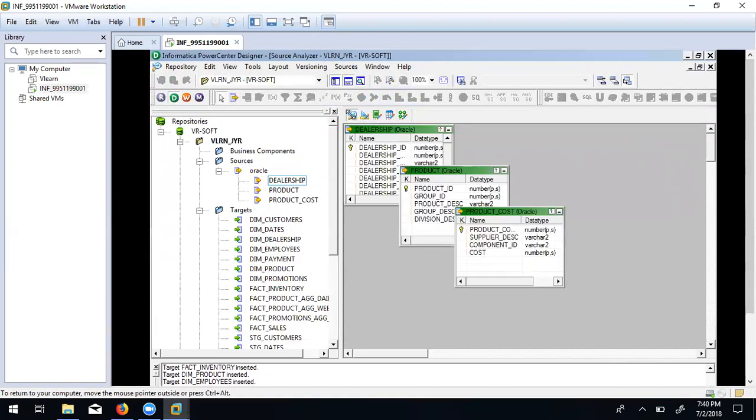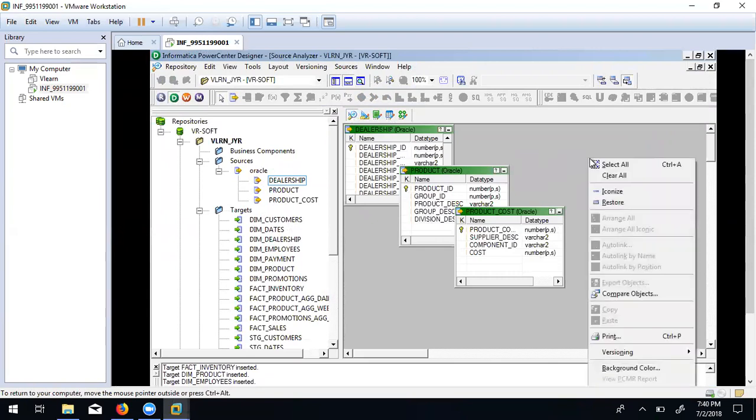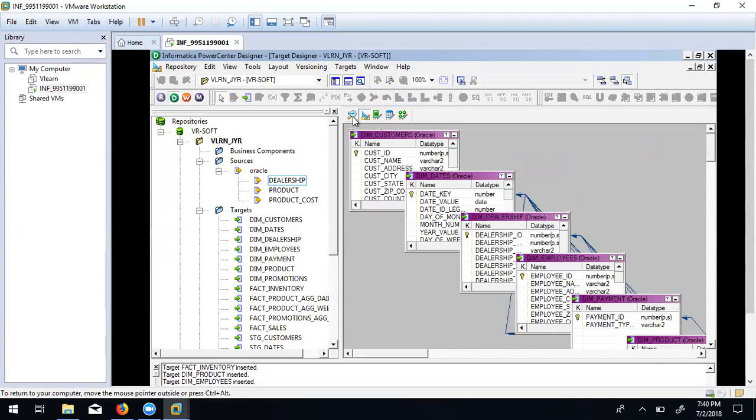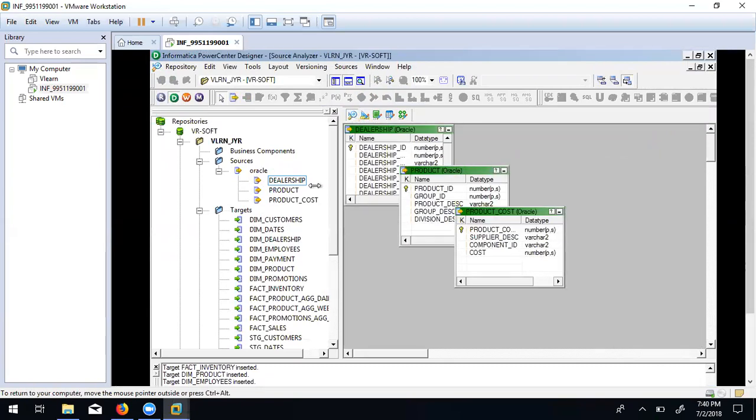Now, my intention is to get that source, right? I have so many sources, and this window is confusing for me because there is no space for me to work on. What I'm doing is never deleting from the Source Analyzer and Target Designer. The problem is if you delete from here, you're going to lose the structure.